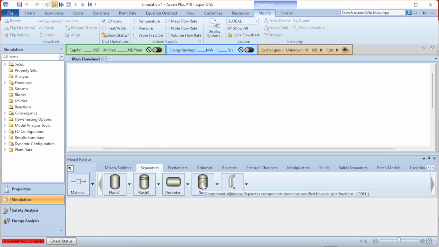And this is a separator that can be used to separate any components at all by you giving it the ratio that needs to be separated to that part. And this one too is a separator. Or you can click down to check the other ones. So if I'm using this separator to do my separation, I can change the icon to this part.